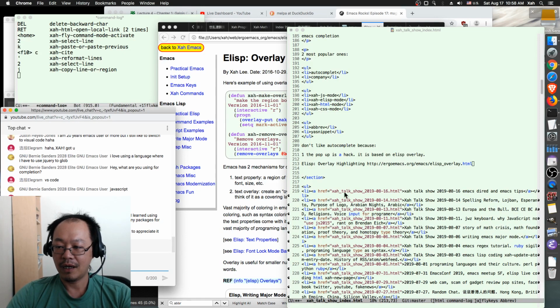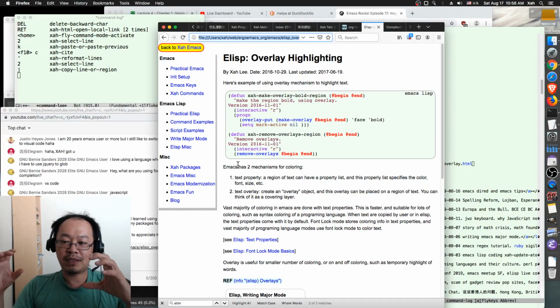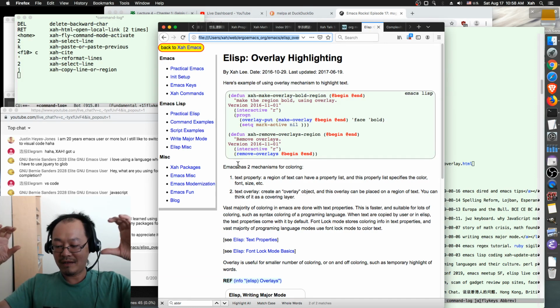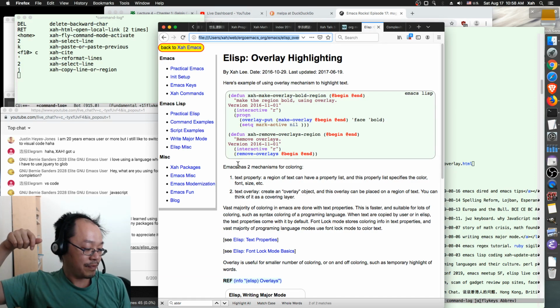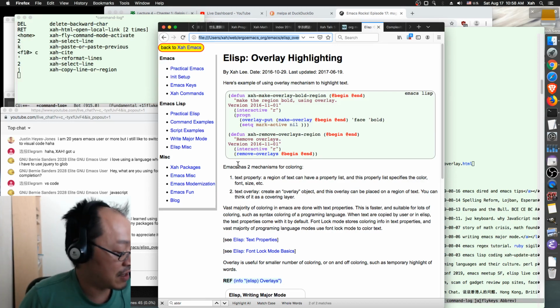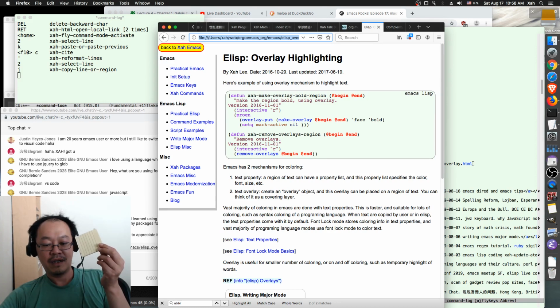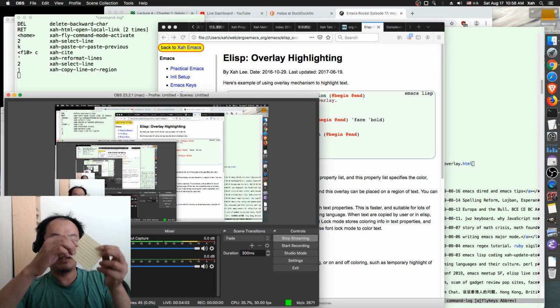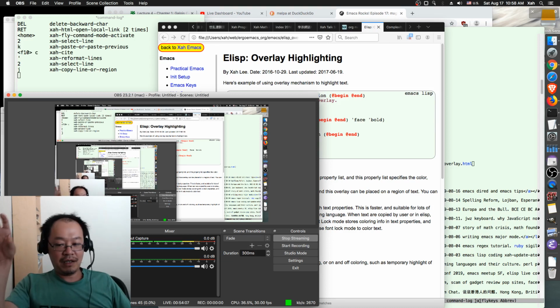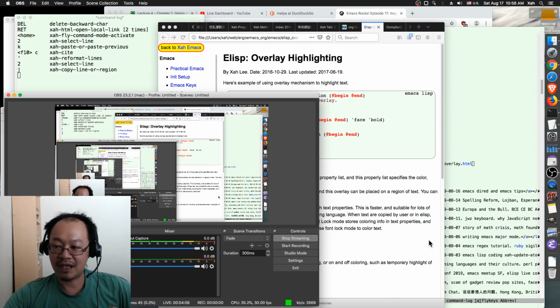So the purpose of overlays is that it allows you to place text. It's like a sticker, like sticky notes. You can stick it, you can place it anywhere. It's kind of like that.